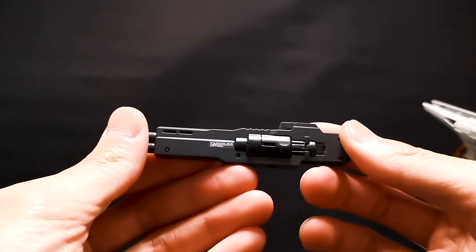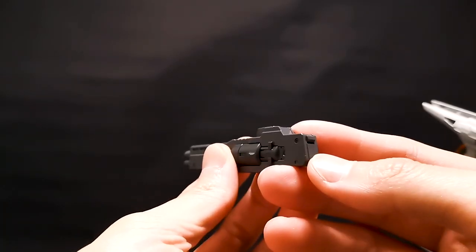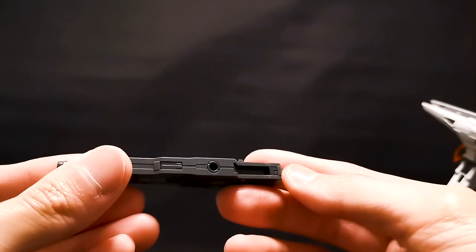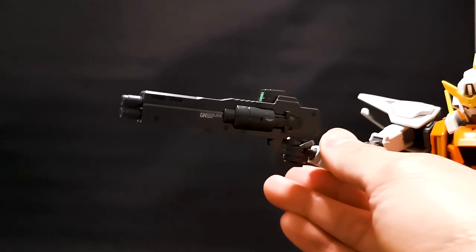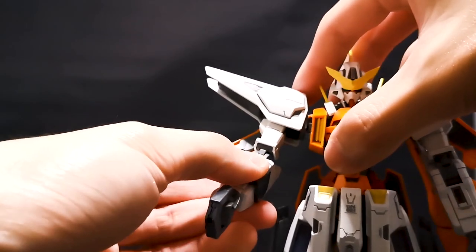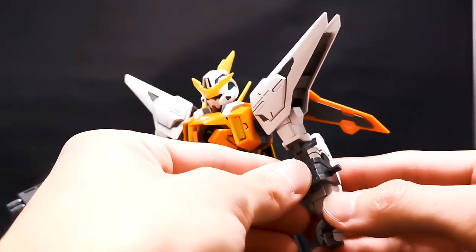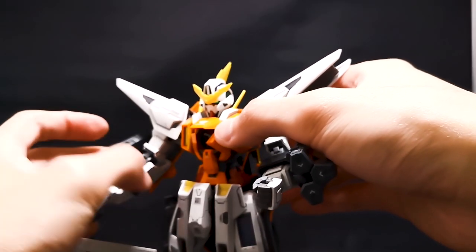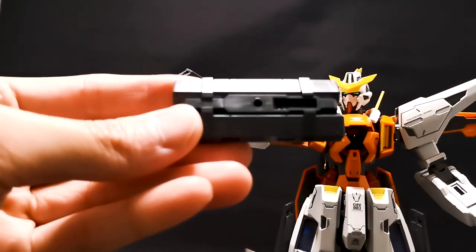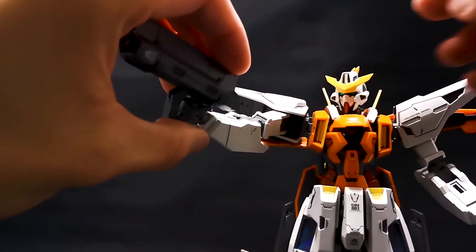As for the GN Beam Submachine Gun, there's a little bit on the back side here where you can press it down and the side will pop up like so. The bottom slot can be attached onto the provided grips, and this hole here can be attached to this part here, which goes onto the arm. Once they are on the arms, you can also pop in the GN Hand Missile Units and it will look like this. There are also slots on the bottom of the missiles, so you can pose them like this.